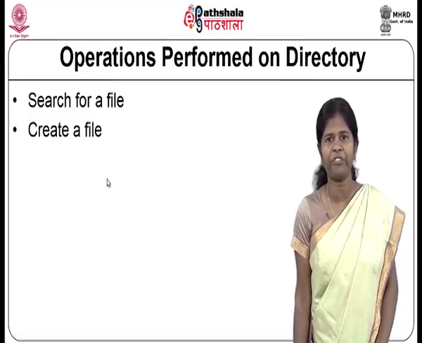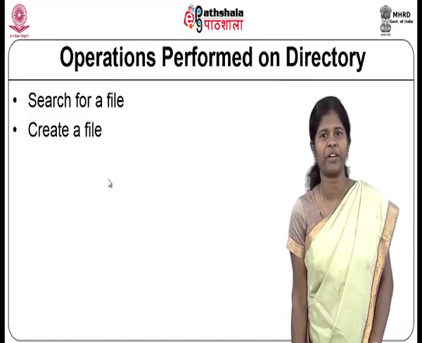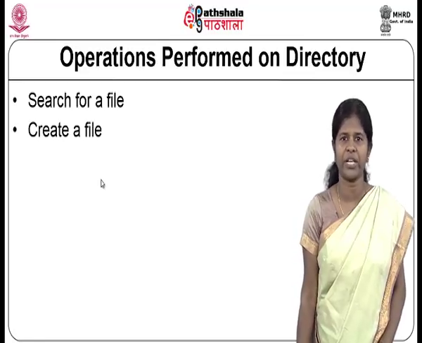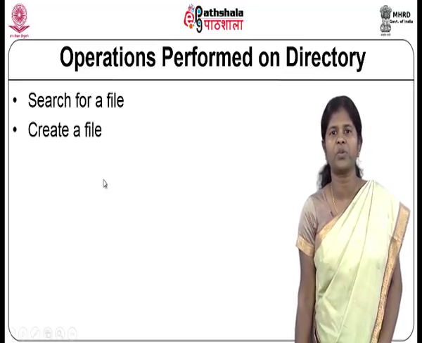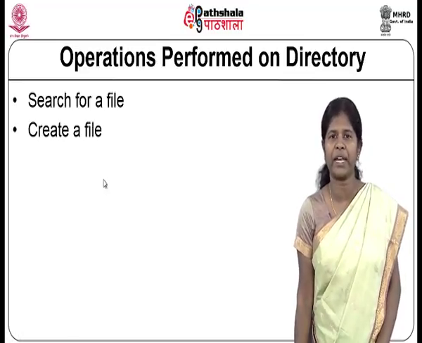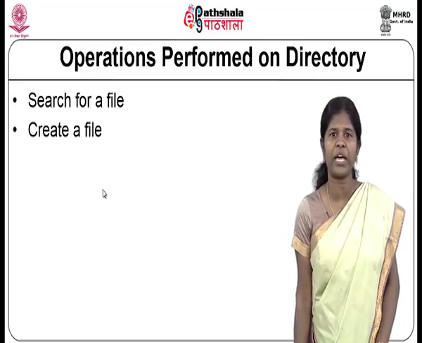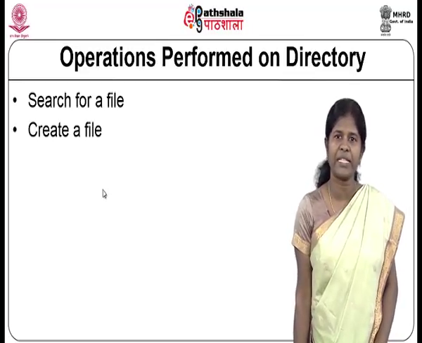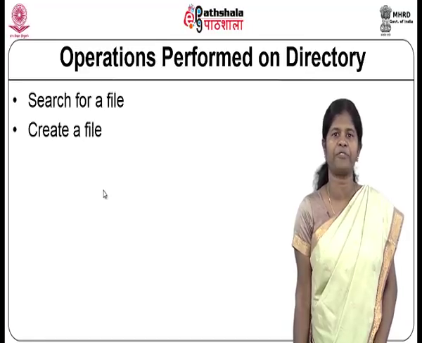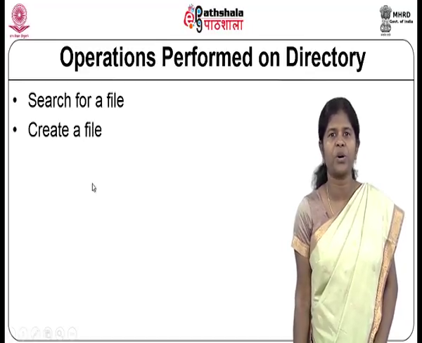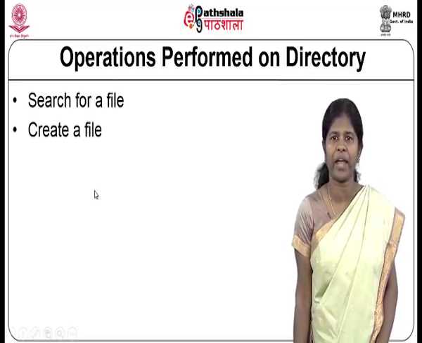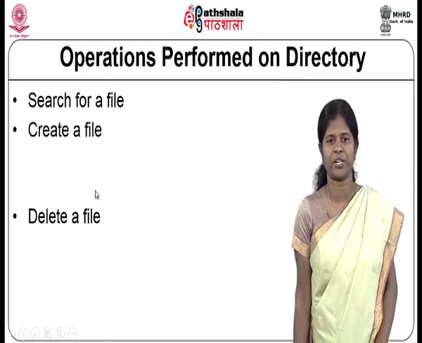So, for creating a file, an entry has to be created in the directory. So, it should be possible to create a new entry in the directory, which means you need to write into the directory, you need to write the file's name, you need to write details about the file into the directory. So, creation of a file will need write permissions into the directory.